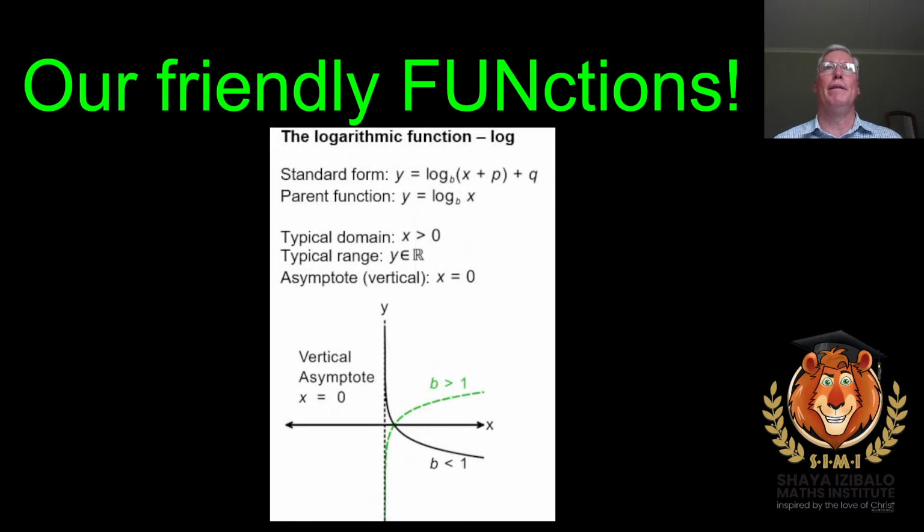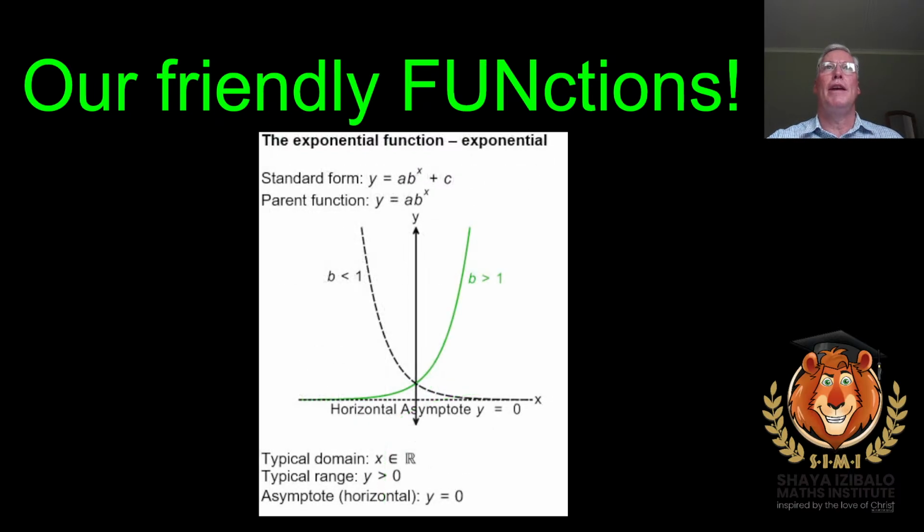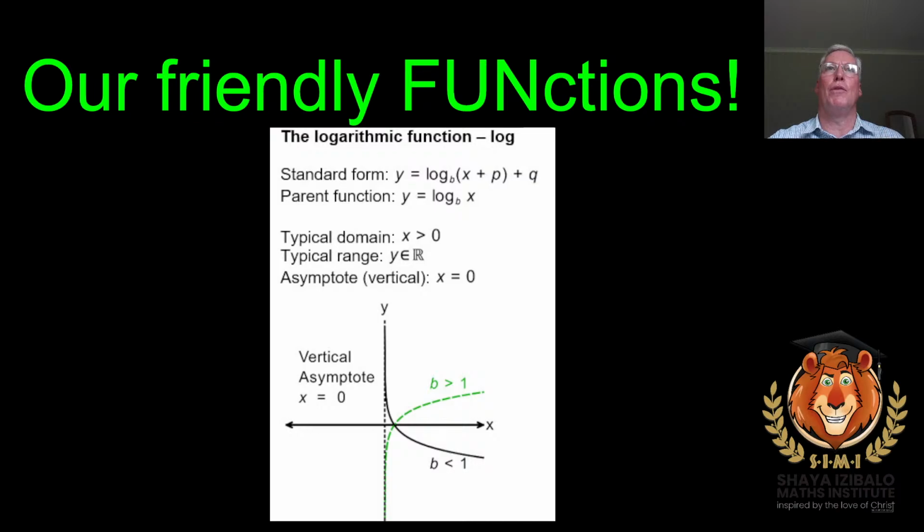And then the last one is the log graph. You might say, well, Paul, what's the difference between a log graph and an exponential graph? Exponential graphs have got horizontal asymptotes, and I should have mentioned that now. Log graphs have got vertical asymptotes. So it's really easy to pick which is which. But remember that the base is going to tell us again, if the base is bigger than 1, even if we have a log graph, the log graph will go uphill, left to right. If the base is less than 1, the log graph will go downhill, left to right.